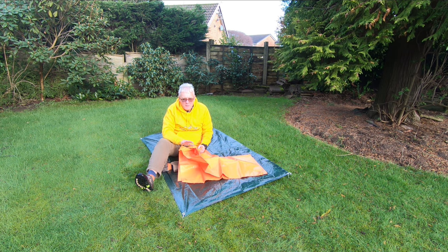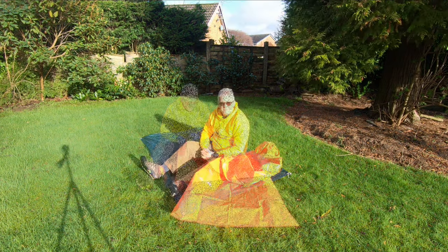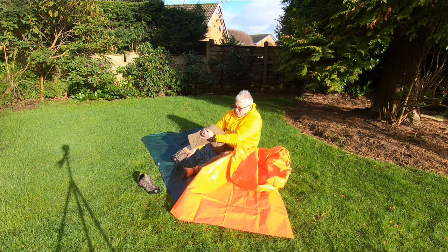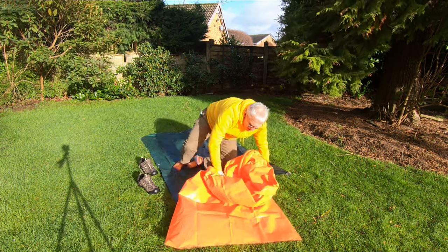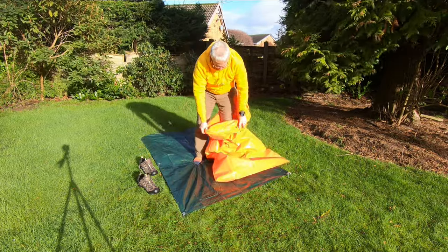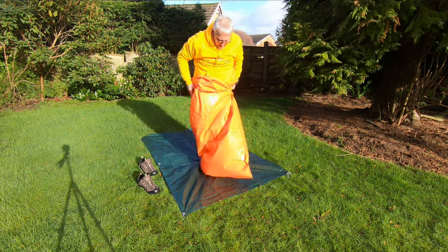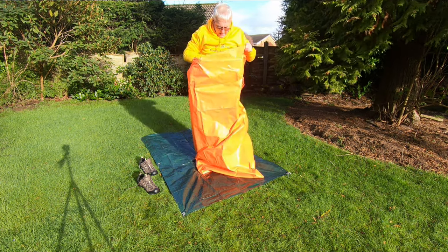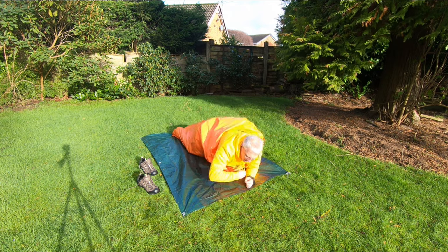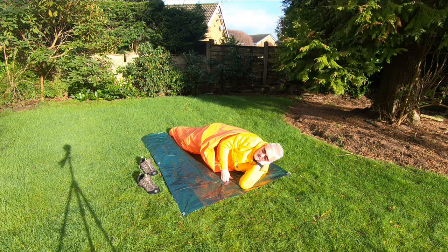That's probably not very important if you're only going to be in it for a short period of time. You'd feel a bit self-conscious, I think, on the hill in one of these. Let's have a go at getting inside it and seeing how you might actually operate from it. The first thing you want to do is take your shoes off because they will catch on the bag. Sometimes it's easier to get into these bags standing up. Pull it up around you, get into position, and there you are — ready to operate. I think it's fair to say this bag is better than nothing, but only just better than nothing.